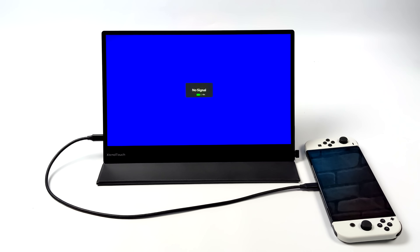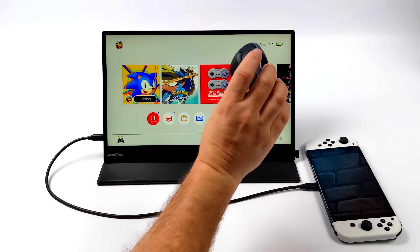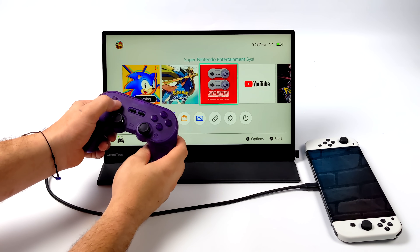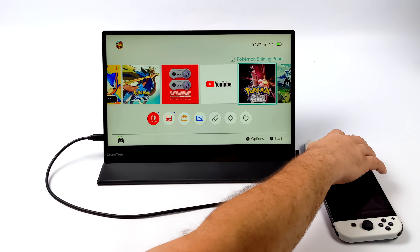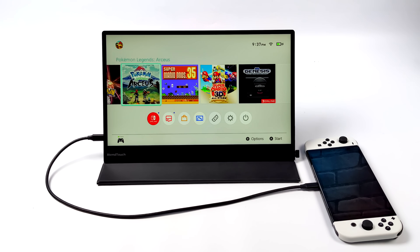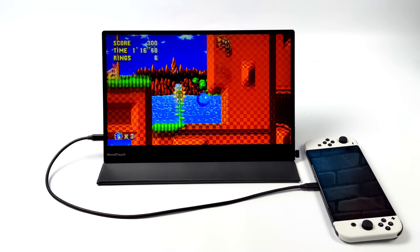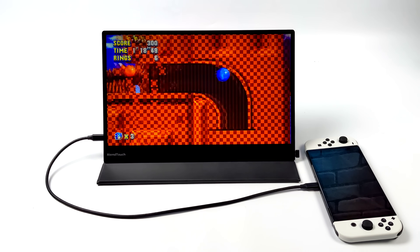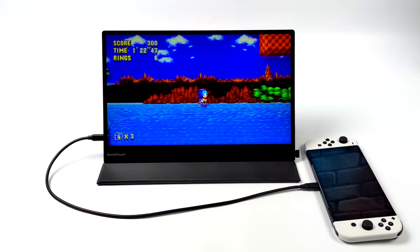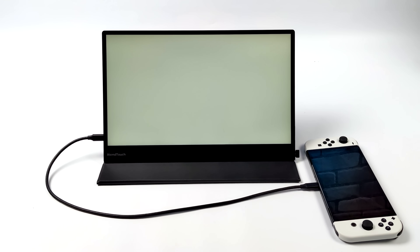With all consoles — Xbox, PS5, Nintendo — we're not going to get the touchscreen working, and for the Switch we can't get a mouse and keyboard working either. But we can use a wireless controller or detach the Joy-Cons. It works great, sounds fine, looks amazing, and we've got a much larger battery-powered portable display. Connecting a couple of controllers or using the Joy-Cons for multiplayer on this thing would work out great when you're on the go.